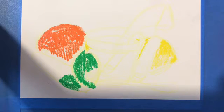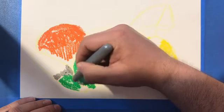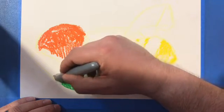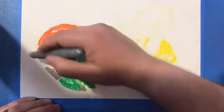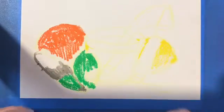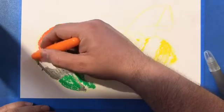Now, I like this gray color, so I'm going to add some of this gray going around my object. The only downside about this gray, I'm not super pleased with, it has a little bit of a sparkle to it, like a silver kind of feeling undertone. And I see some orange inside of here.